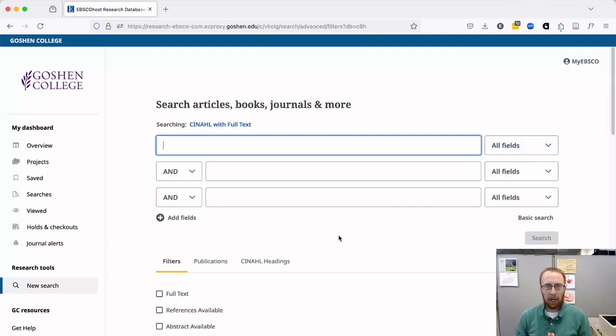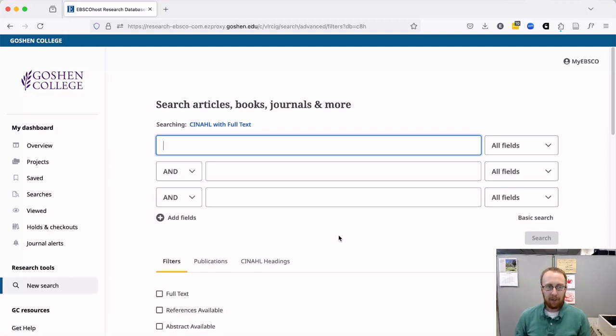So CINAHL headings, the fancy term is controlled vocabulary. You might not know what that means, but you have engaged with them, I'm sure. They are a carefully selected list of words and phrases which are used to tag units of information so that they can be more easily retrieved by a search. So think of going on social media, and something I like on social media is Throwback Thursday. You might see a hashtag Throwback Thursday, and it connects everybody's favorite photos from the past. So CINAHL Headings works in a similar way that connects nursing articles together.